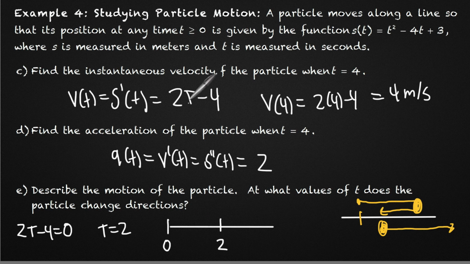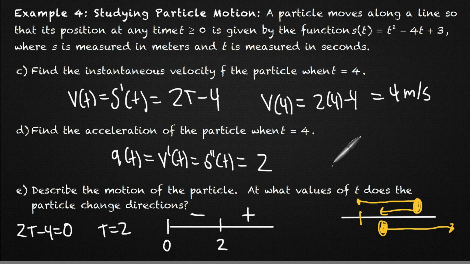Let's plug in 1 into our velocity equation, and we get 2 minus 4, which is negative 2. So the velocity is negative. Let's plug in a number bigger than 2, like 5. 2 times 5 is 10, minus 4 is 6, so that's positive. So we know that the particle, as soon as the stopwatch started, was moving left for 2 seconds, and then it moved to the right for the rest of its flight.